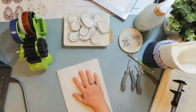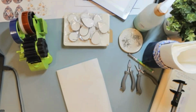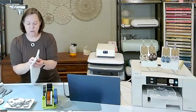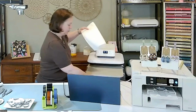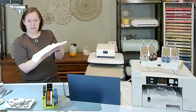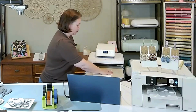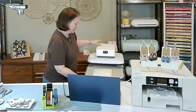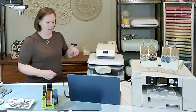Now, if we want to go to the front facing camera, I've got my heat press set up. So I'm going to turn it over so the sublimation is on the top. Your sandwich now will go butcher paper, your blank, your printout, and then more butcher paper. And that just goes in your heat press, 400 degrees for 60 seconds. So we'll just pop that right in and hit start.